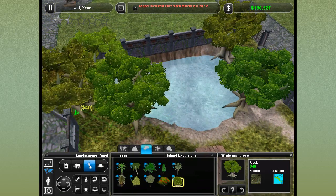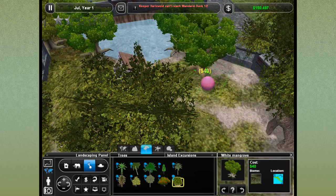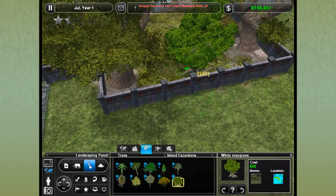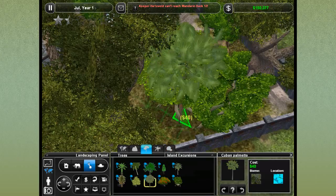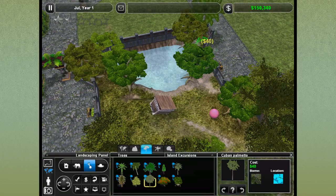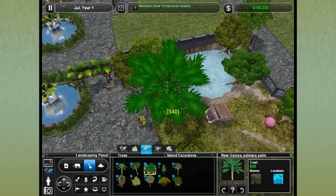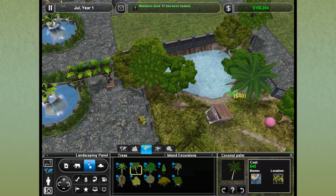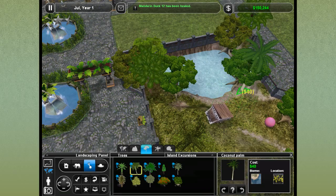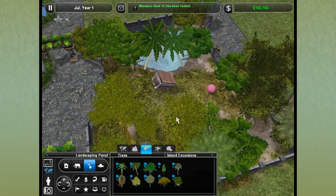All right, mangrove tree, beautiful mangrove trees. Absolutely gorgeous. I love these trees. Maybe we'll tuck a couple more down over here, even though it's a little drier. Get some of these Cuban palmettos in. I think that they're very attractive trees as well. There we go. Anything else? Flutter has just given birth. California, these little guys, coconut palms, New Guinea palms. Maybe a couple coconut palms, just cuz.